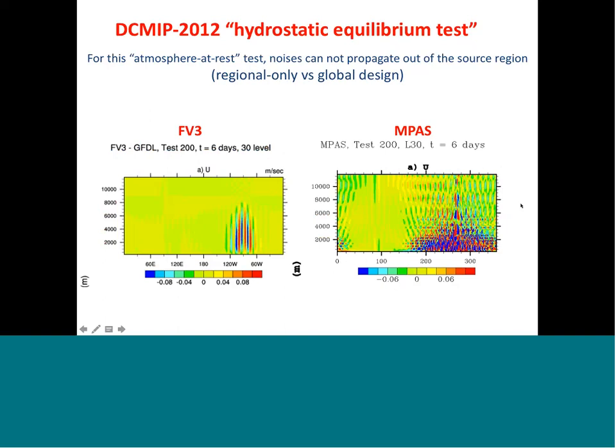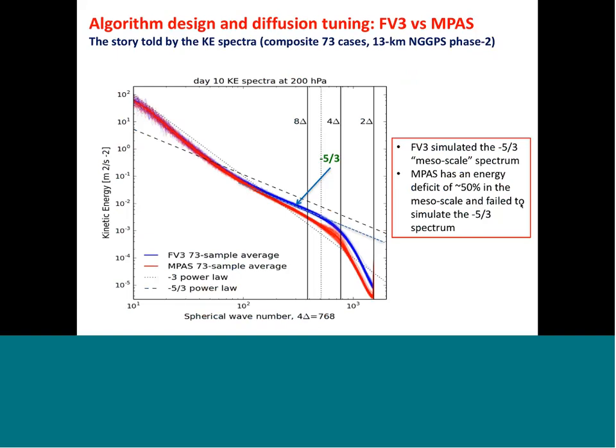And this has some consequences not just for weather prediction, but for a global model. For a regional model it may not matter that much, because the mesoscale information will be held together by your boundary condition. So they probably don't have to worry about the quality of their mesoscale or synoptic scale, because it is provided by the boundary condition. But once you are a global model, you have to take care of everything yourself. And that's not the case with MPAS. So that's mostly the linear aspect.